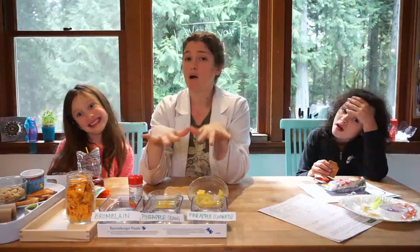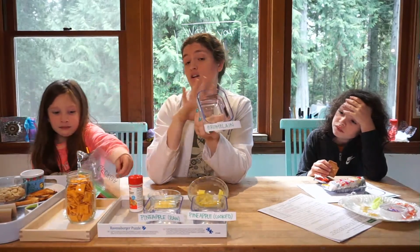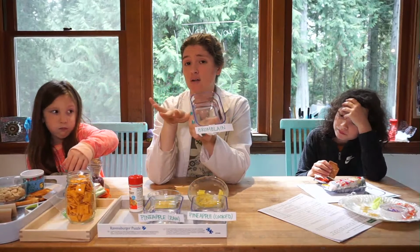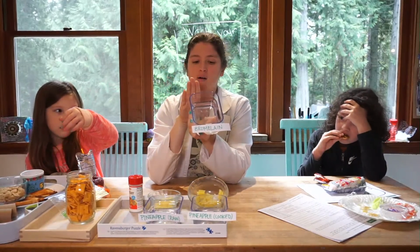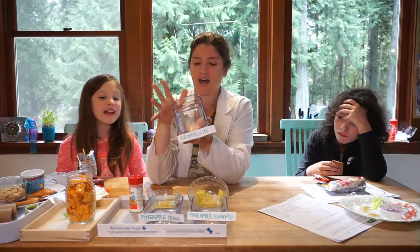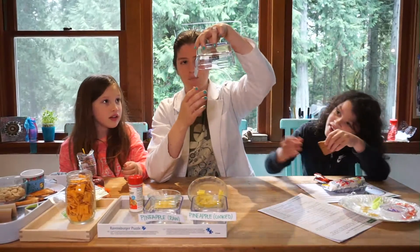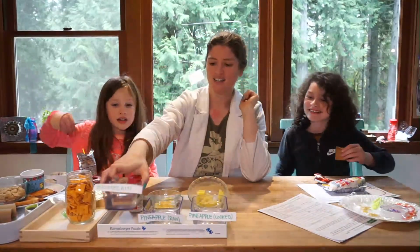I have sort of a bonus project here where I have some gelatin, and we'll watch this all together over time. So if you don't want to make the gelatin, totally fine. And if you do want to make the gelatin, this is something you could do tonight and watch it sort of happen over the night. Gelatin. Yeah, so this is gelatin. Bloop. It's thick, but we're not going to touch it.